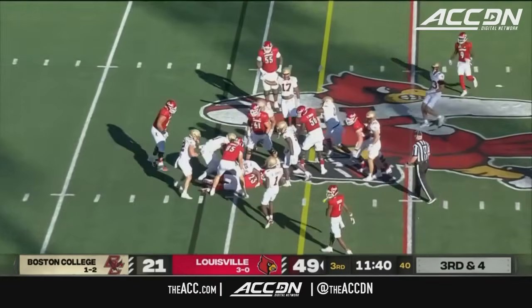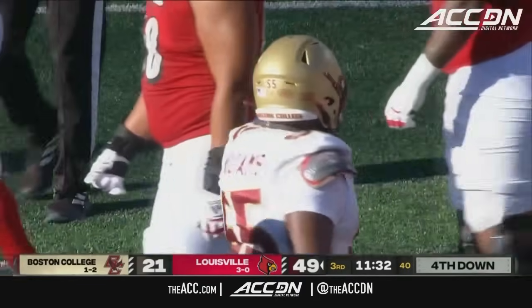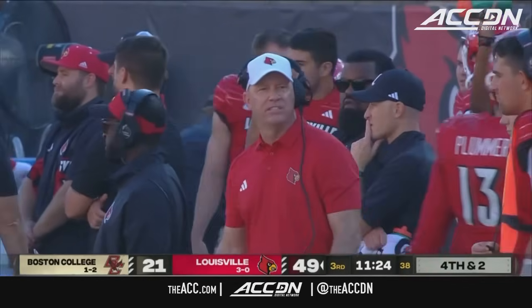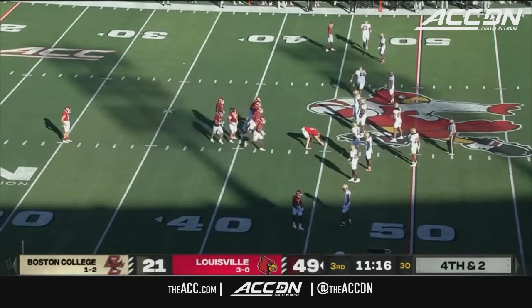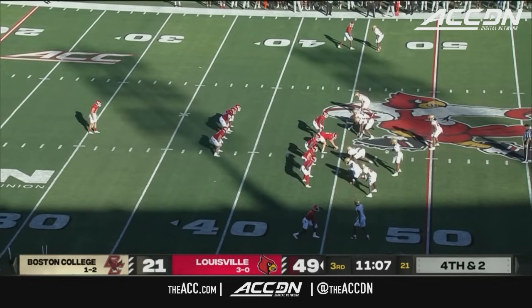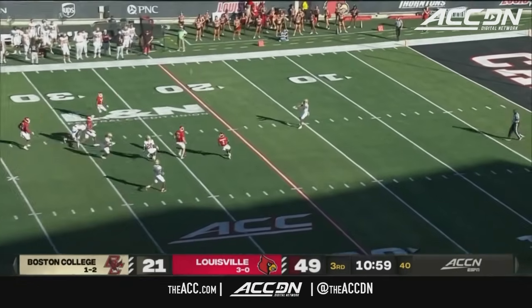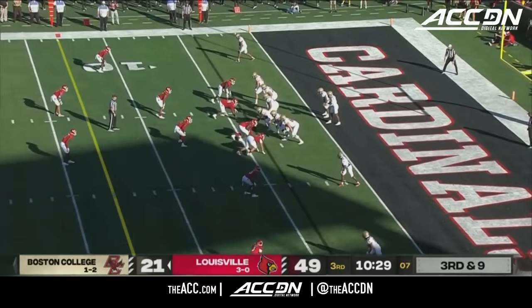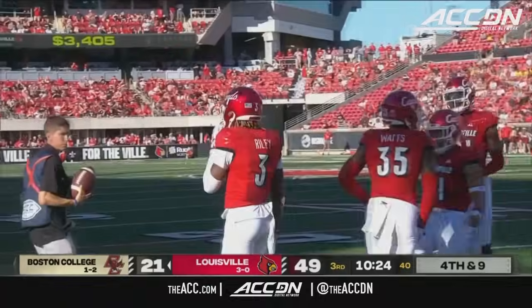They hand it off to Garendo up the middle — not much there, about a two-yard gain. Quan Williams takes him down, and a fourth down call here for Jeff Brom. If you're Coach Abdul Rahim on defense, you feel comfortable that your defense finally came up with a stop. Coach Jeff Brom is livid on the sidelines — first time his offense has been stopped all day. Travelstead is both punter and kicker for Louisville. The punt is almost blocked — Williams lets it bounce and it takes a Louisville bounce down to the three-yard line.